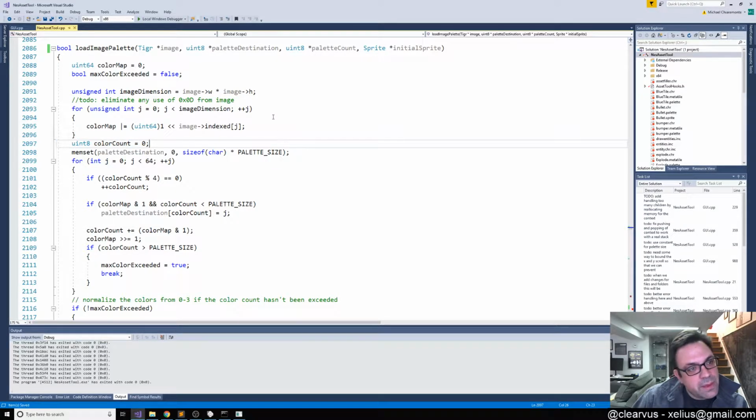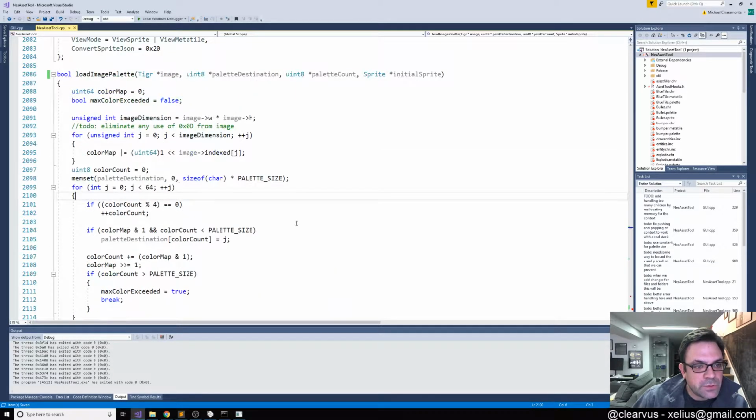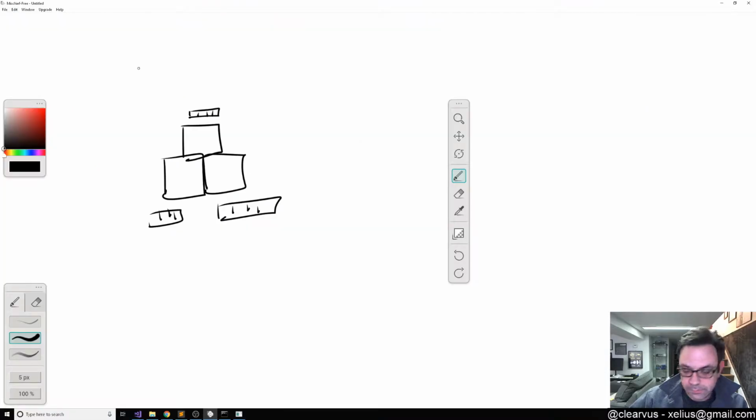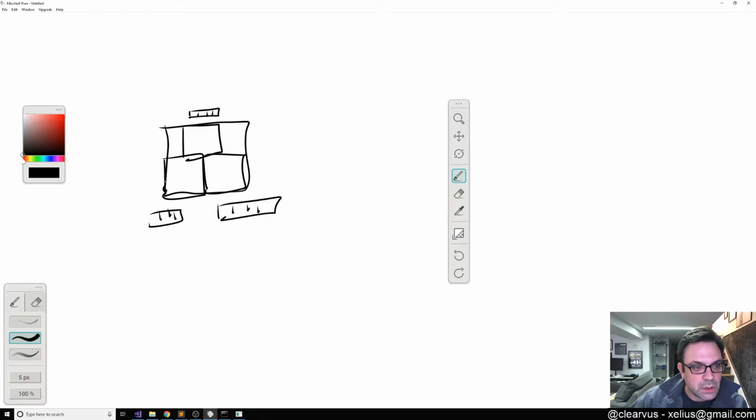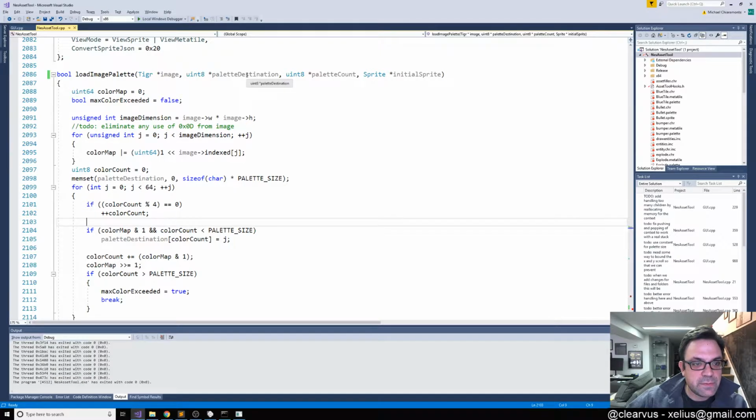across the whole image. So what that means then is that we kind of want a version of this that we can pass an X and Y to, where we say, okay, for this image, given an arbitrary X and Y, calculate how many colors there are, and then figure out if there are too many, right? Because that can't exceed 4. So that's pretty easy.